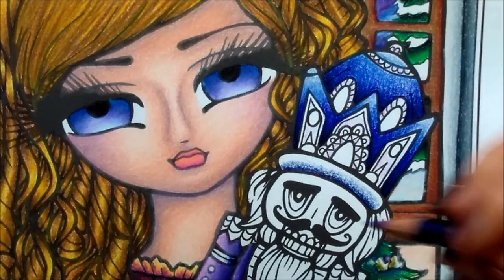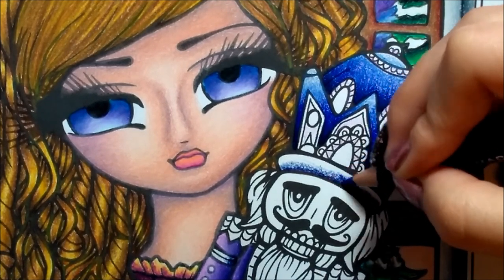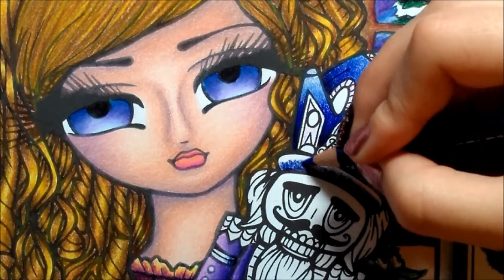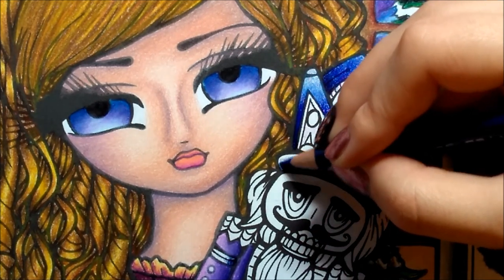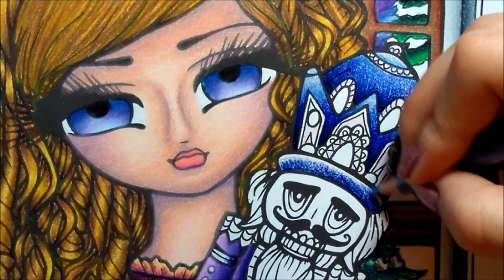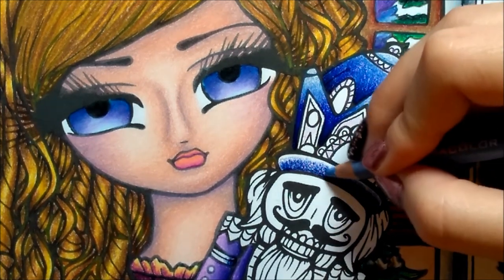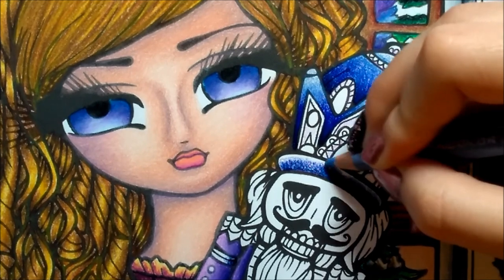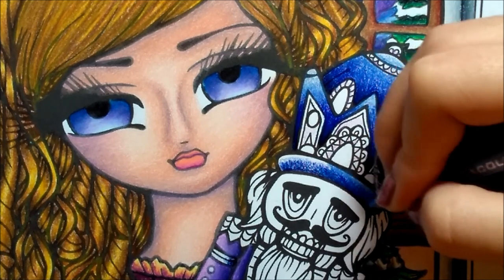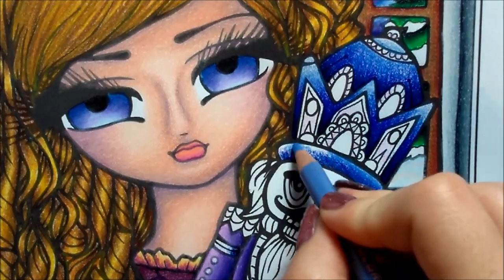And I'm going to switch to the violet blue. I'm pretty much going to follow the same steps that we did for the rest of the hat, except I'm not going to go over it twice. I'm just going to go right into the violet blue lake. I want to keep this part fairly dark since it's technically the underside of the hat. Or the rim of the hat, I suppose. So I'm going to blend this in with the violet blue lake. Or blue violet lake.